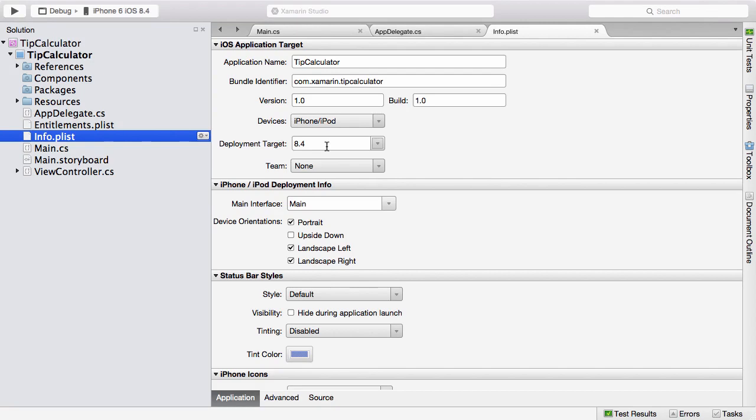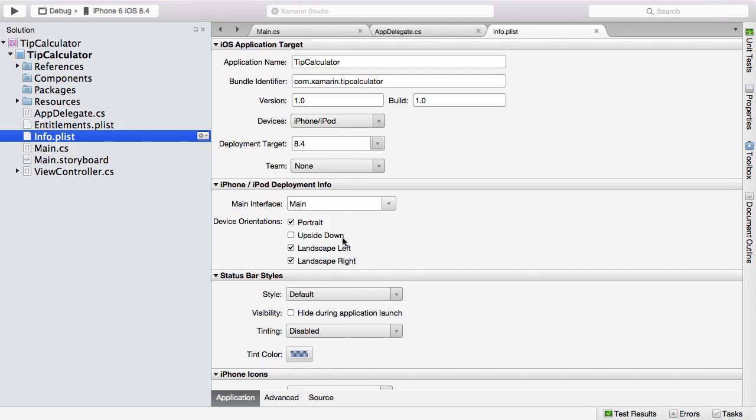And that means that if you use a newer API that was created in a newer version of iOS, then you're going to have to make sure to put if conditions around it and only use that API if you know you're on a version that supports it. Okay, so be aware of that. Most of the time, Apple just requires that you build against the latest SDK, but you can set the deployment target to whatever you want so that you can run on really old things.